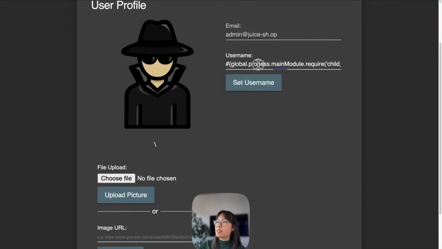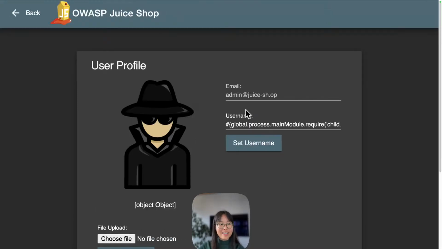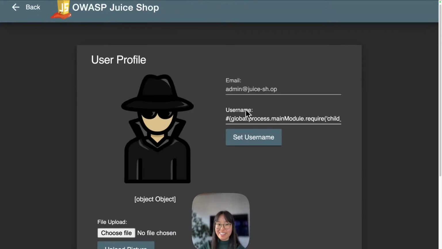So you're going to enter this piece of code in the username field, and then you're going to click Set Username. Whoa, did you see that? What do you see is different? Can you tell? So something has changed here. We have a little thing in the username section that says object. Interesting. Okay, so for now, let us figure out what we've entered into the username field. Why do we enter something so long and complicated? And then we're going to break down what this means.